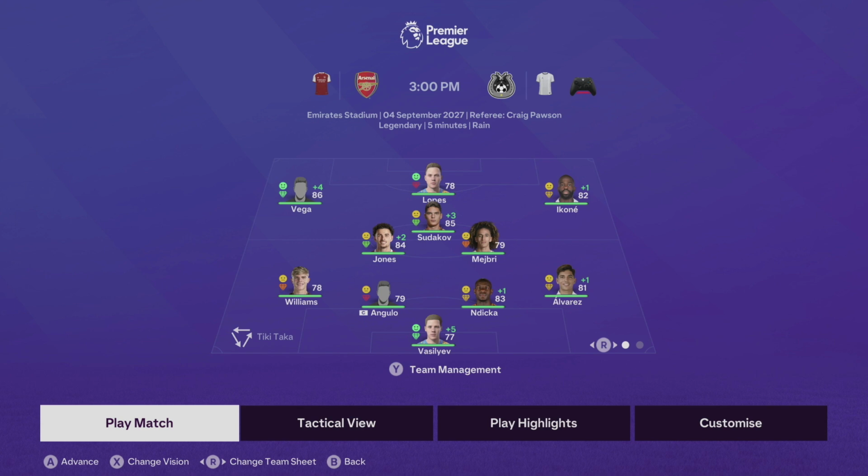Valizev in goal as Angola and Dika partner, Alvarez on the right, Williams on the left, Jones and Medjbury in the middle with Sudakov just in front with Vega on the left, Lopez up top, and Jonathan Okone on the right hand side. A slight few changes there, but a few that do remain in the squad to see if we can get all 3, but the time will tell as we go into this game with full hopes that we're going to do so.